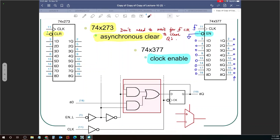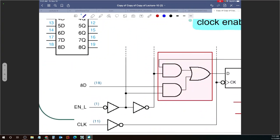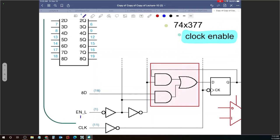So let us try to answer Ian's question first. Let us say EN is 1. I will do EN equals 1 here. So I'm choosing this to be a 1 here. If that is a 1, this is going to be a 0 here, and that is going to be a 1 here. In that case, take a look at this. There are two AND gates over here. Which AND gate is now going to be active? Meaning, which AND gate is going to be giving you something non-zero or something zero? The top one is active, right? You are absolutely right. And this one is not, because this one is getting a zero input. So this is already a zero there.